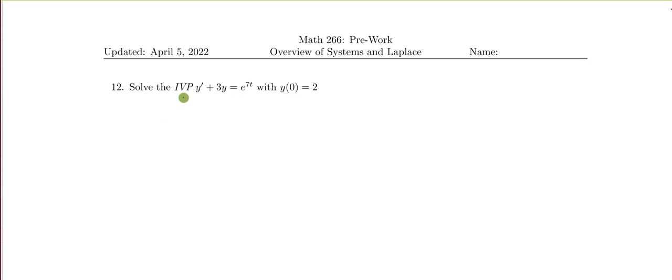So finally, folks, we're ready to solve our first IVP using the Laplace transform. Just as a reminder, the visualization for this is we want to solve an IVP, and we're solving that IVP in the t domain. What we're going to do is map this IVP over to the s domain, and what we'll see is that it becomes an algebraic equation.